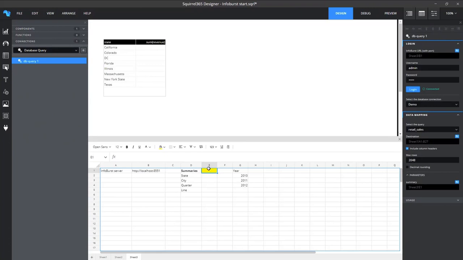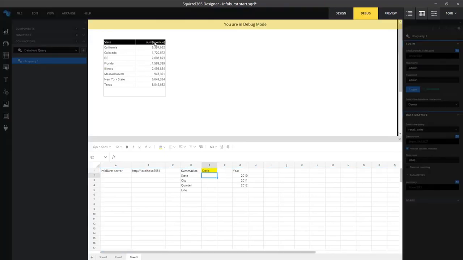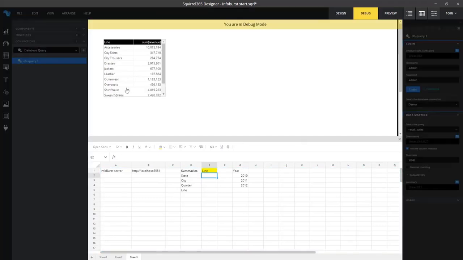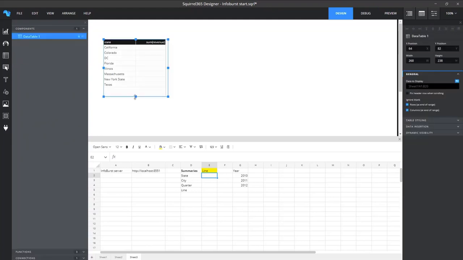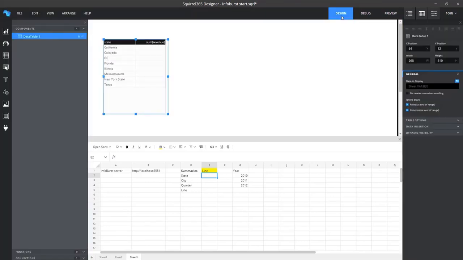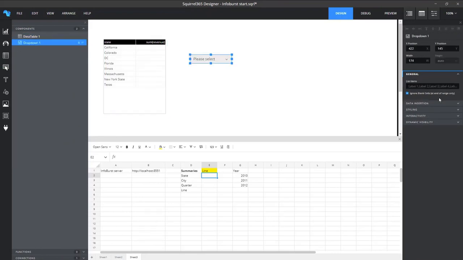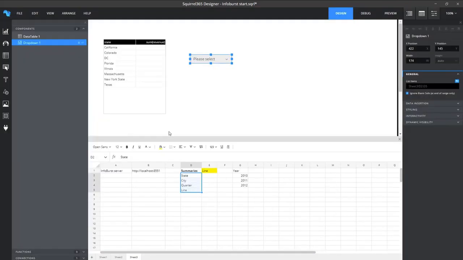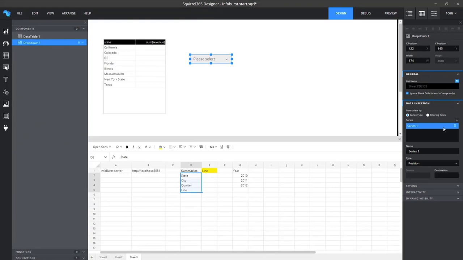So if I put state in there and then run this, then we get the data by state. If I put line in here, then I get the data by line. Let me make that a little bigger so that you can see it all. There we go. So we get it by line. Now, obviously, what I want to do in Squirrel is maybe put in a drop down. That drop down is going to be populated by these here. I could derive those from the database potentially. I could get them from somewhere else, but I've just typed them in for this simple demo.